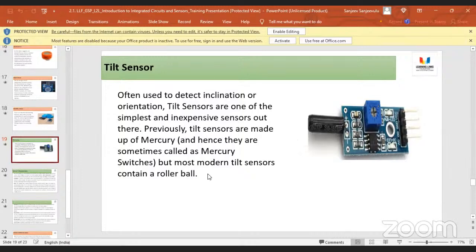With the help of a tilt sensor, we can find different angles, meaning at what angle the equipment or device is tilted or moved. For example, whenever we want to rotate the screen on our mobile, or when we are playing video games and want to switch the screen from one mode to another, we use sensors for different purposes like that.